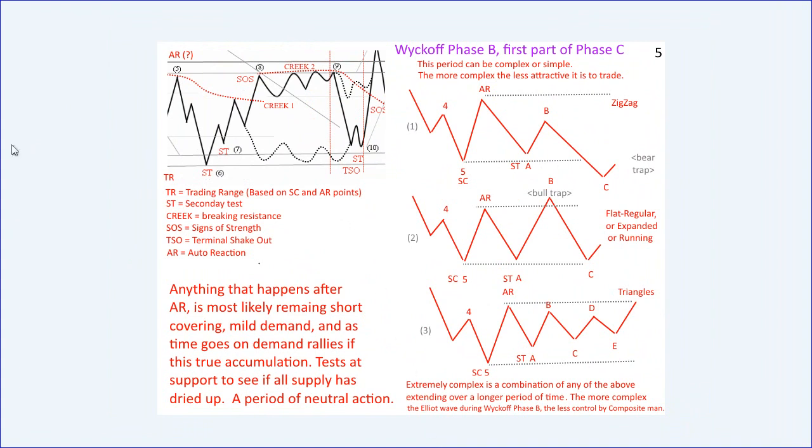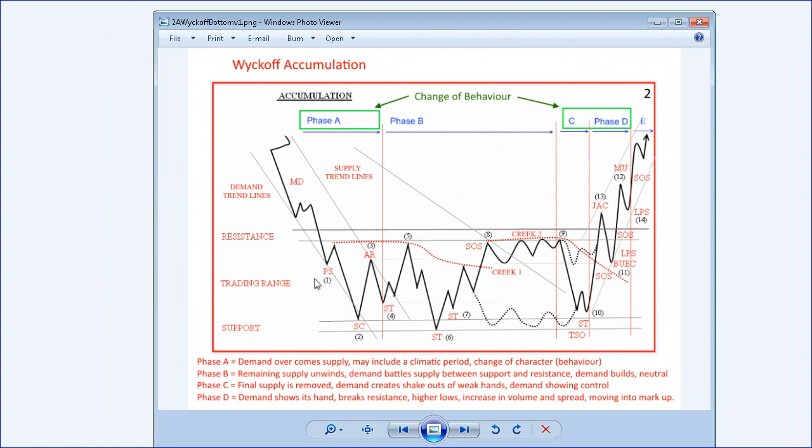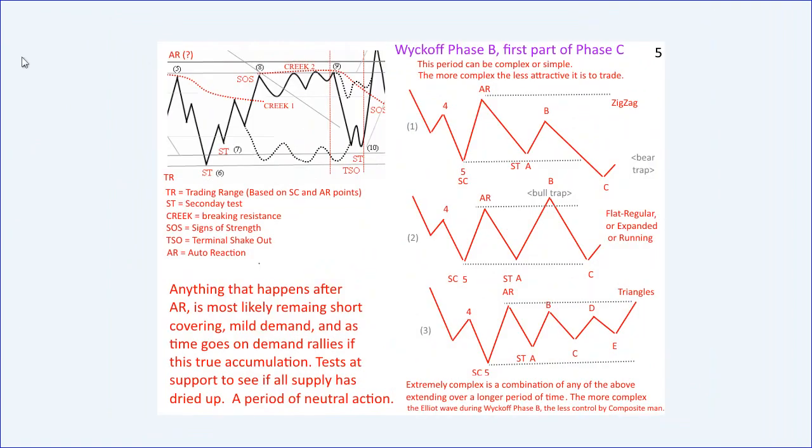Now we're going to look at a more complex part of the Wyckoff accumulation. This is phase B. Now phase B fits in after a change of character from supply to initial demand. Phase B is the part before, if this is going to mark up and go higher, the demand takes over. So this is the neutral phase. This is the phase where, if accumulation is truly going on, we're going to see demand start to show its hand.